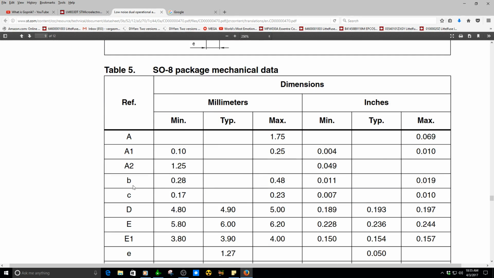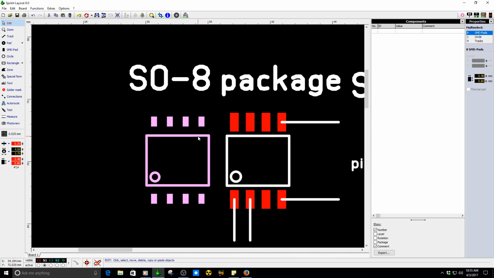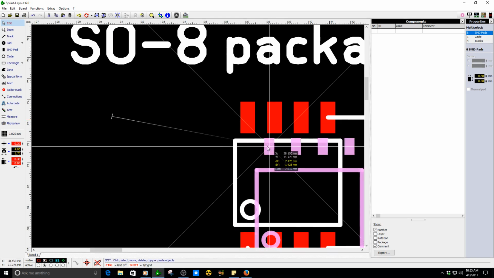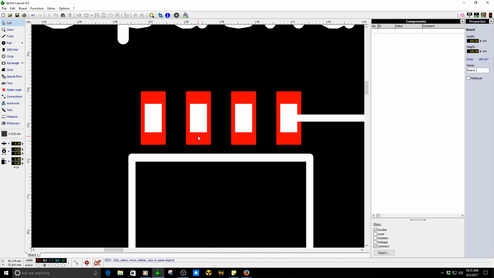It's the letter V. It says 0.28 or 0.48. What I did was make one that has the same information, 0.48. The length of the lead is okay, you don't need to change it. 0.8 is fine. I just need to show you that if I place this here, it will illustrate how it's going to look on the SMD surface device.